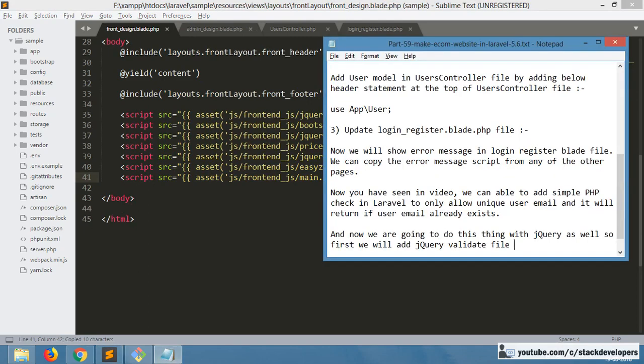Okay, so now we are going to do this thing with jQuery as well. First we will add the jQuery validate file, that is this one.